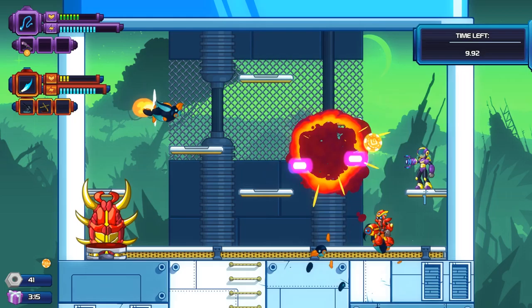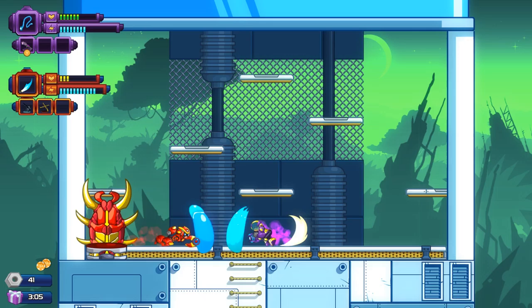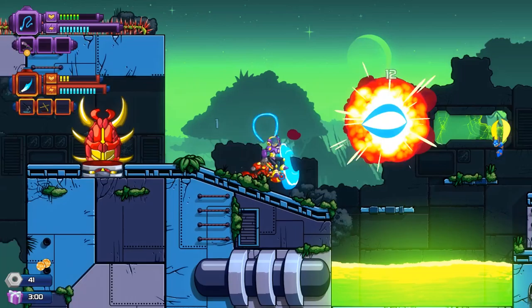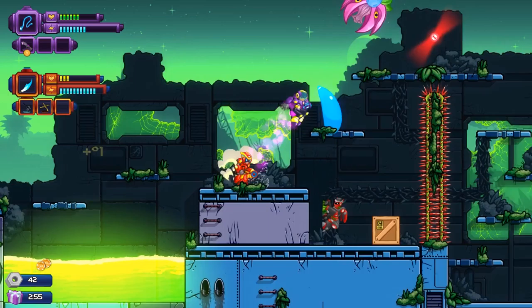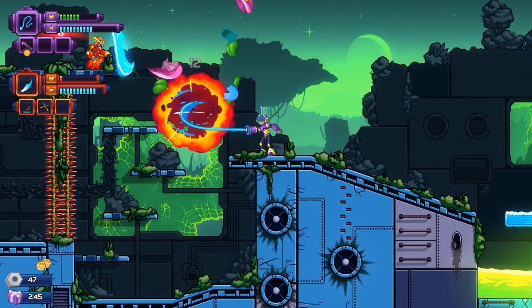Nice. What's this? Ooh. Core body. Dashing grants a shield. Cool. Oh, that's cool. I-frames. Nice. I'm gonna dash attack all the time because I only have close range, right? Ow. I'm gonna die. Nope. Nothing.